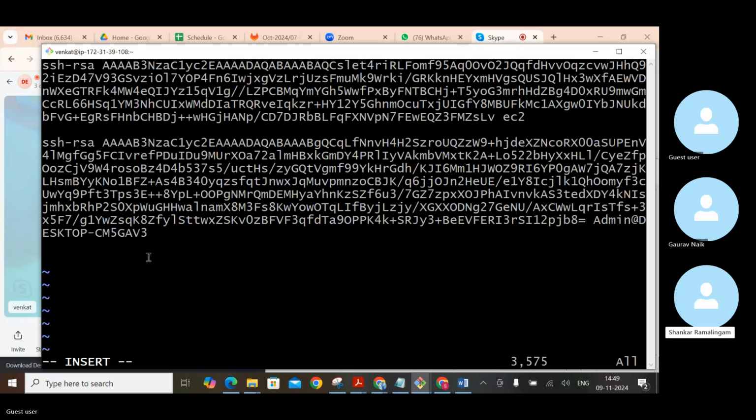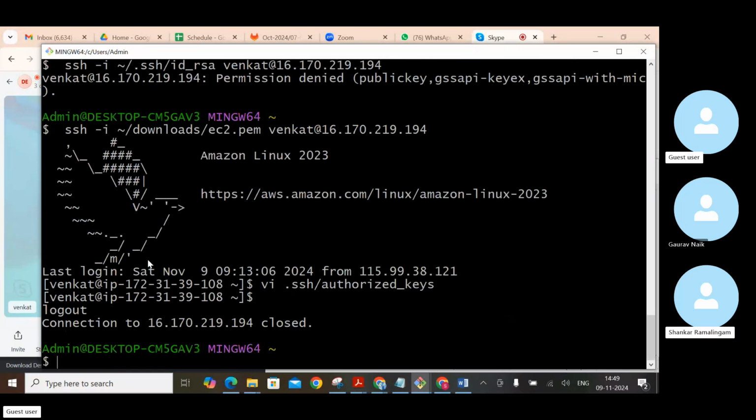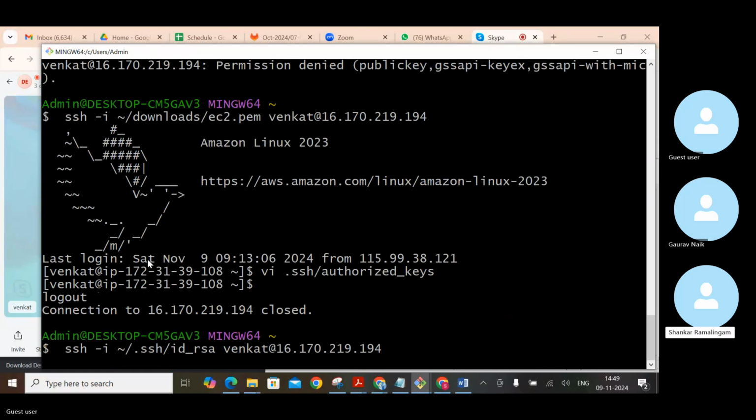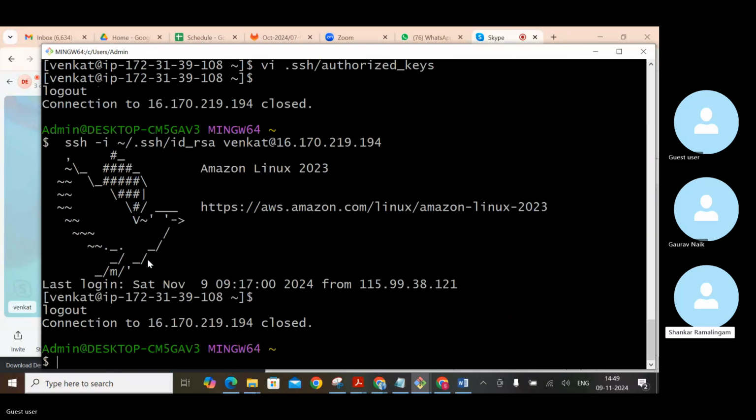Correct. Basically, that was in a different mode, command mode. Escape and save the file. You can exit from here. Do a control D. Okay. You can use the up arrow twice. Now, Venkat, yeah, id_rsa. Using this, you can log in now. The same login you can come out of again. The same login won't work for the EC2 user because the EC2 user home directory does not contain the local private key. Okay. Got it.